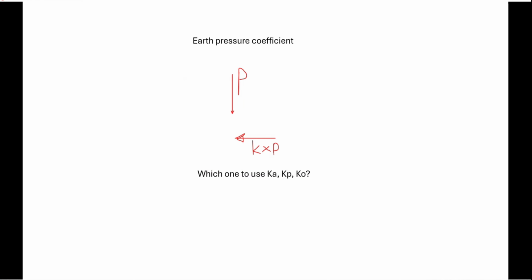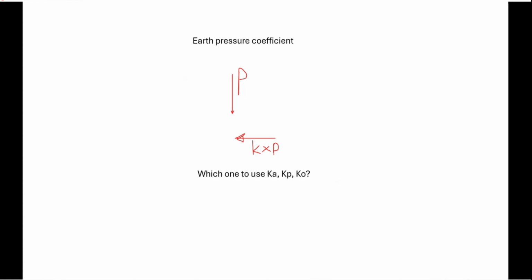Now, the question that might come into the minds of students is, if we are applying the pressure vertically, then how to convert it laterally? We use coefficients for that. There is an active earth coefficient, passive earth coefficient, and coefficient at rest. I have explained already all these three kinds of coefficients in my earlier video. I'll drop a link here in this video. You can have a look into it, and you will be cleared with this concept.